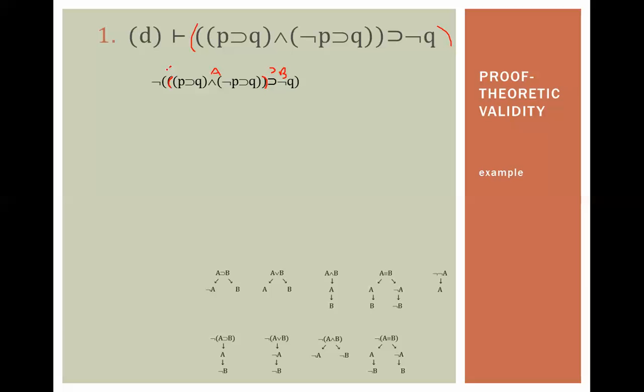So we're saying not that, right? Not if A then B, which looks like this. And it'll go down to A and not B. So this whole thing should go next, and then not Q should be next, like that. Right? So I'll check this one off. This is easy to get rid of, right? We have it right here. Perfect. This is actually also easy to get rid of, the and.